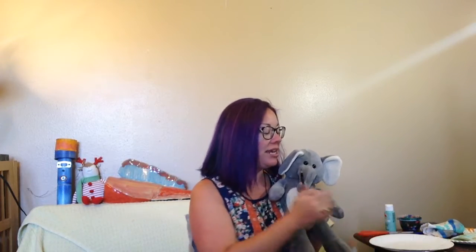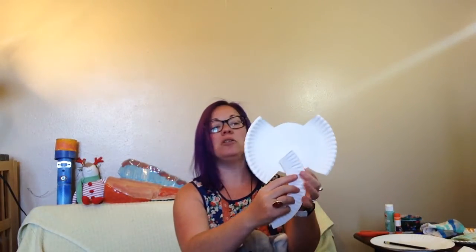Let me get Ellie settled in my lap — she can still see with her cute little ears. The first step is you're going to cut your paper plate. You're going to cut it so this part's gone and this part's gone, and you'll have two pieces. One piece you're not going to want, so you can set it aside, and one piece you're going to want to keep. If I hold it up, it already looks like an elephant — this is the big elephant ears and this is the big elephant nose, or it's also called a trunk.